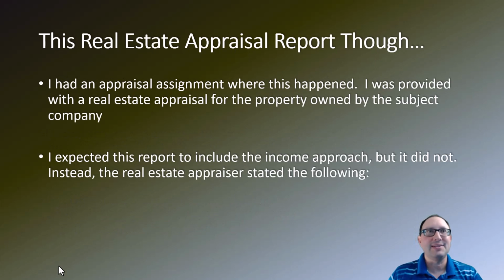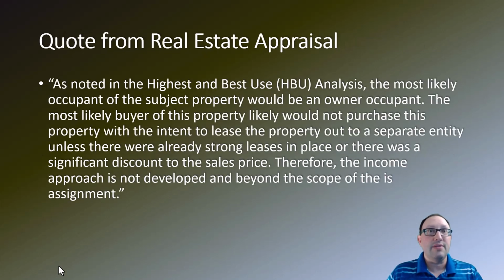Well, not necessarily. I had a real estate appraisal for a project I was working on, and they did not use the income approach. Instead, under their description of what the income approach incorporates in the real estate appraisal, they used this language. You can pause that to read it on your own if you like, but the highlight is, unless there were already strong leases in place. So basically the guy said, if it's already leased to a third party, okay, fine, a third party might buy it. But unless it is, then why bother? And I'm not going to do it.